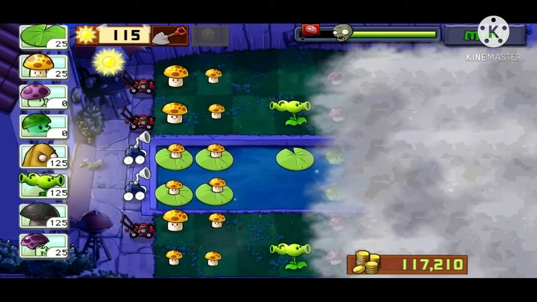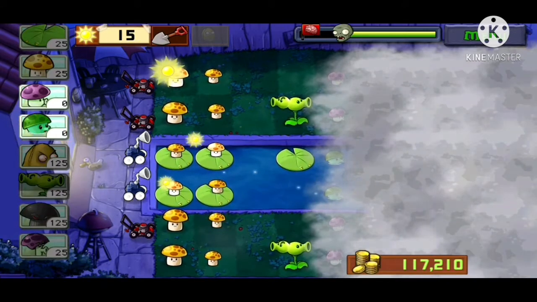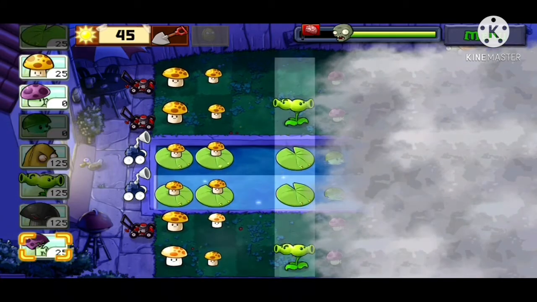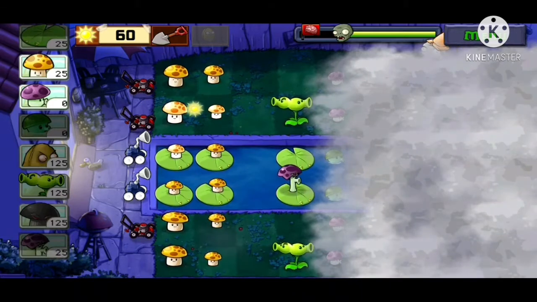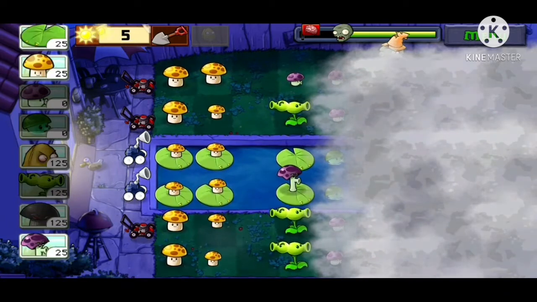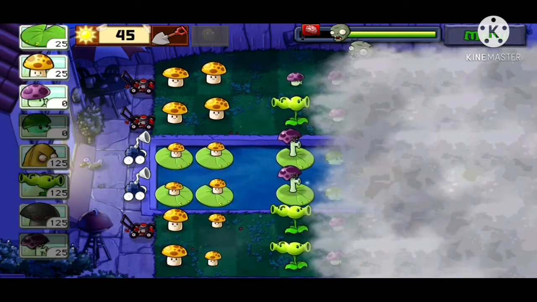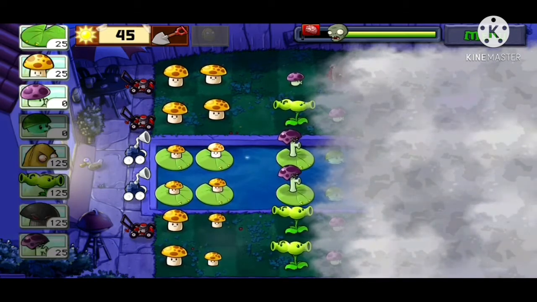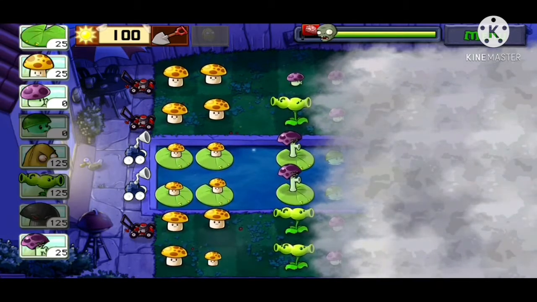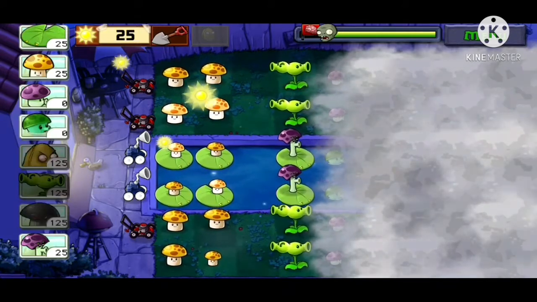This is exactly why I brought the tall nut. Oh, damn it. Like, I can't jump over the tall one because it's so big, which gives us the advantage. You know, he remains with a disadvantage.